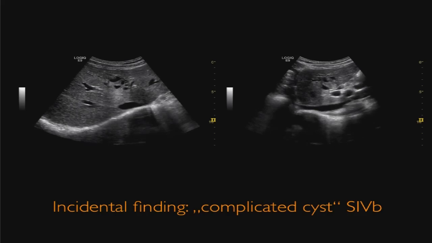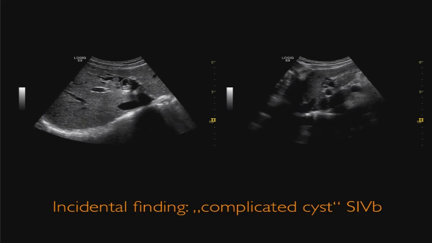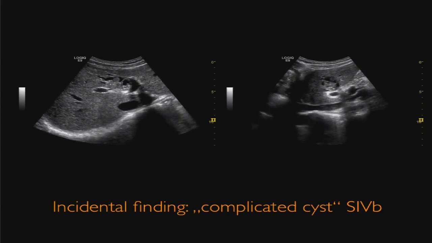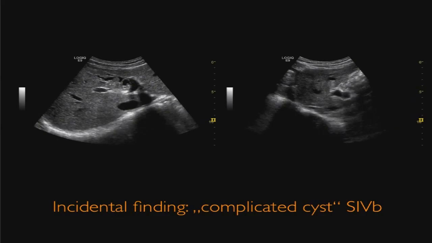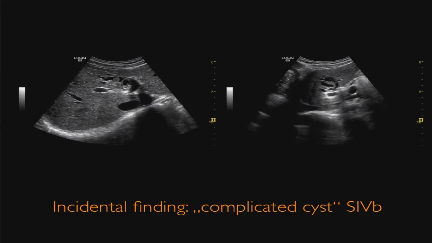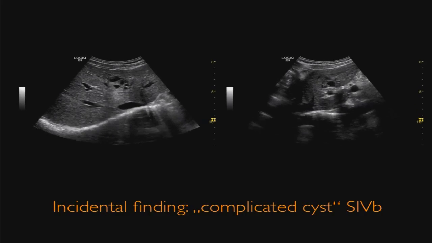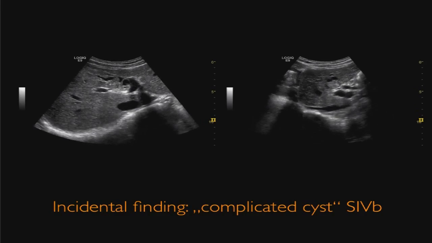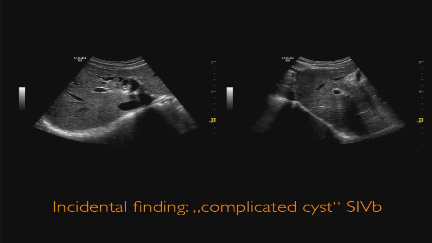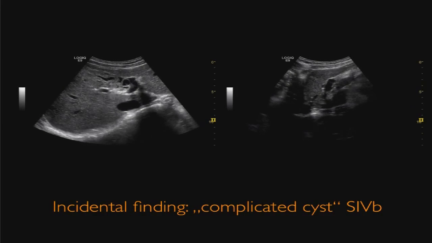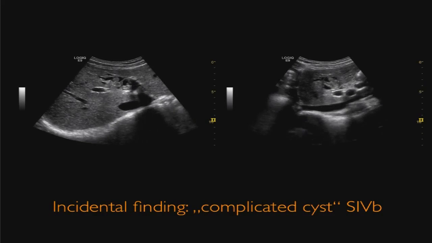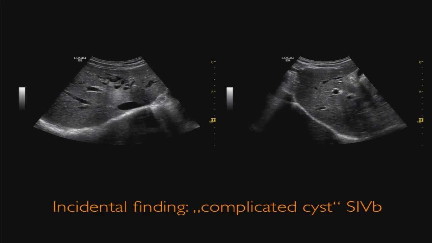Okay, this is also an interesting finding. So this is a patient that has been referred to our lab because of an inconclusive CT study. The CT study says we do not really know what that is. Is that maybe a cyst? Is that a tumor? So this is what we saw here. And I thought, looking first at the image, this is maybe a tumor in the biliary system, because it looks like a papillary tumor here.